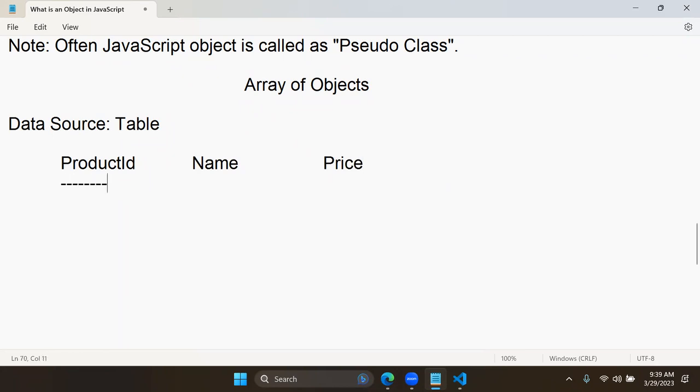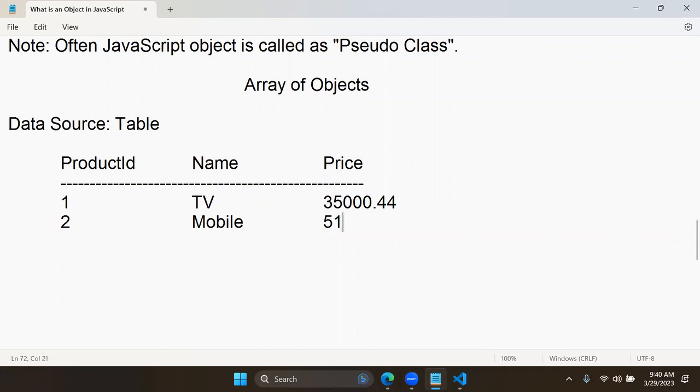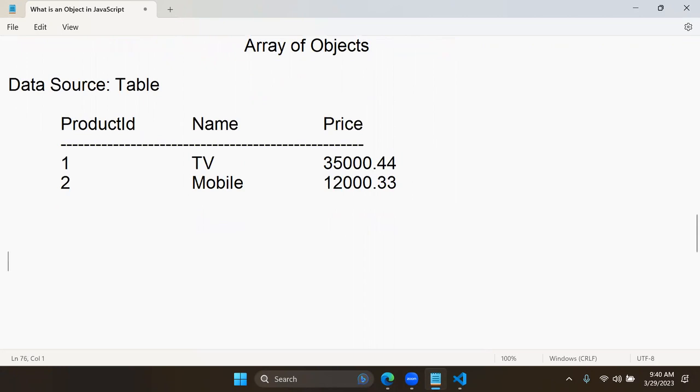These are the headers. Under them, product ID 1, name is TV, and a price. This is one product. Another product, 2, some mobile and some price. Like this we define it.